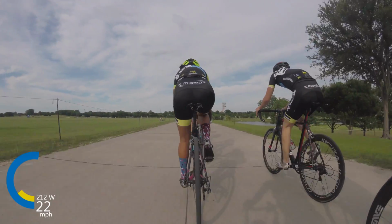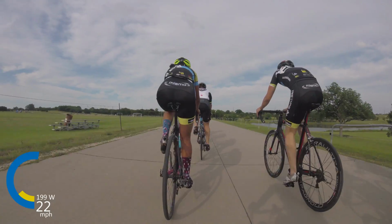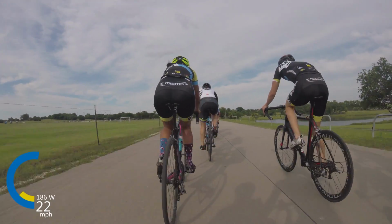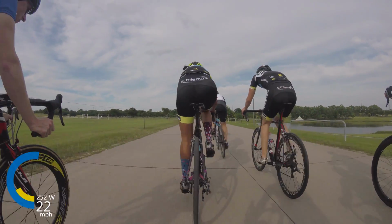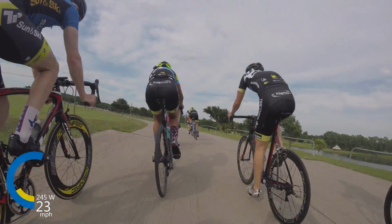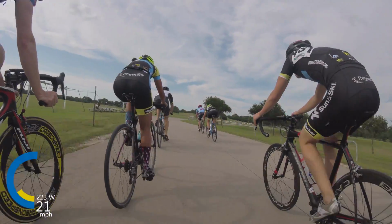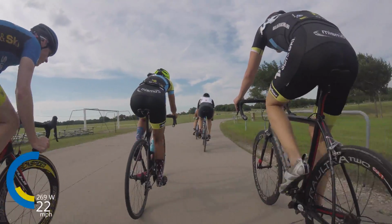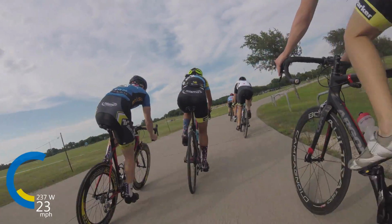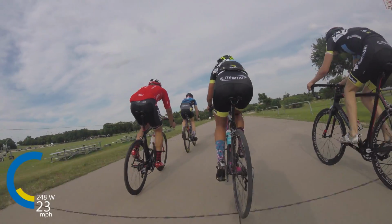Some advice that I've gotten from one of my teammates is that it may be advisable to be more on the side. He compares being in the group in a crit to playing Russian roulette. The more people that are surrounding you and in front of you, where you don't have any options to escape or move, the more bullets you're putting in the revolver. If you are on the sides, you have a place to escape and move. So that's one thing to consider.